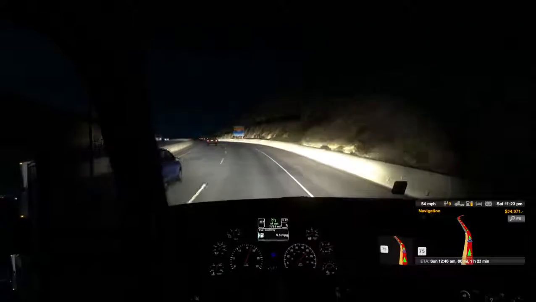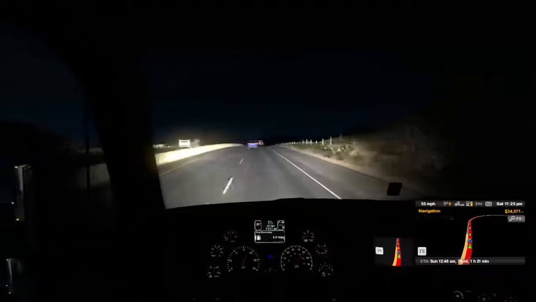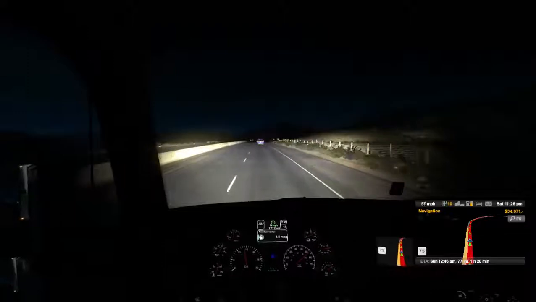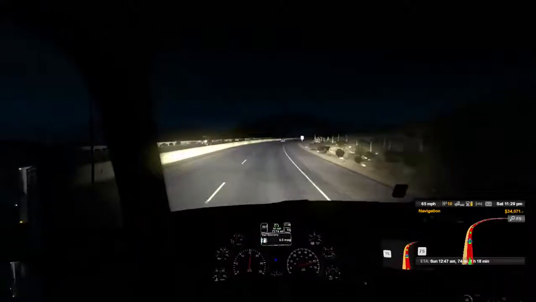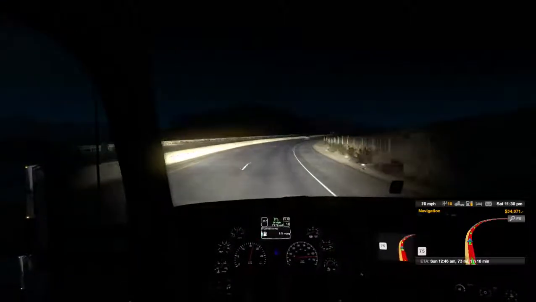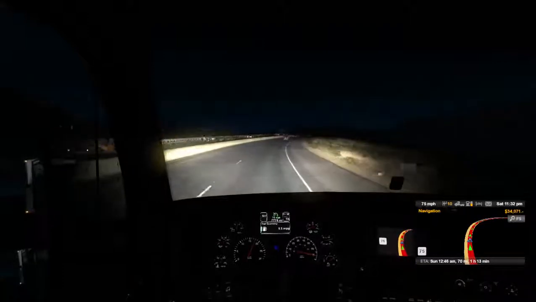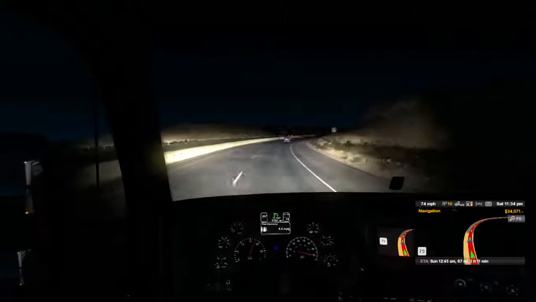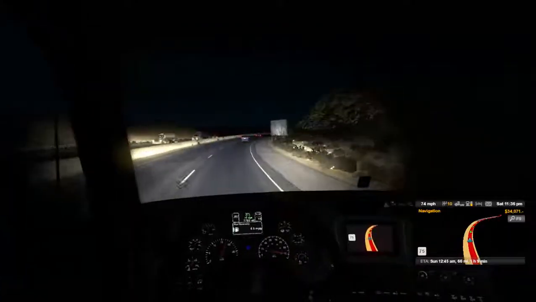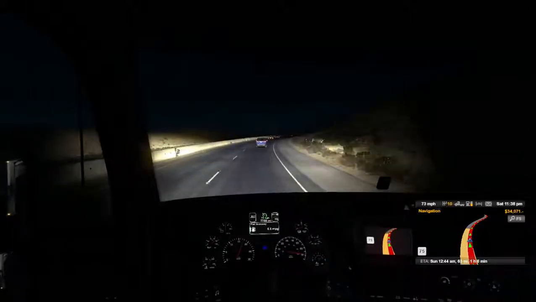Achievement. Powell's Trail. Lake Powell, whatever. Did I not get this earlier? Did that update just kind of screw everything? Back. 75 miles an hour. Should be there in no time. Oh, I gotta watch though. Maybe I should drive that fast.